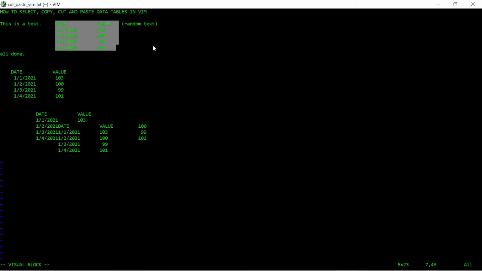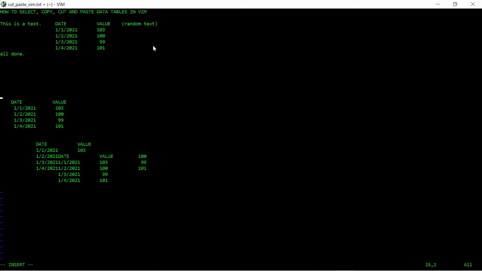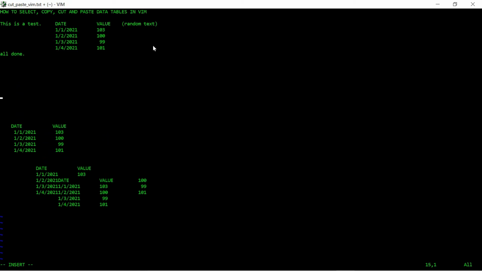So in Vim, I can type Y to yank, and that will make a copy. It hasn't deleted it. And let me put it in its insert mode. I'm going to create a large region to copy it into just to make life easier to illustrate it. And now I hit the escape key and P, and there it pasted it in. I typed P on my keyboard, which is a Windows keyboard, to paste.